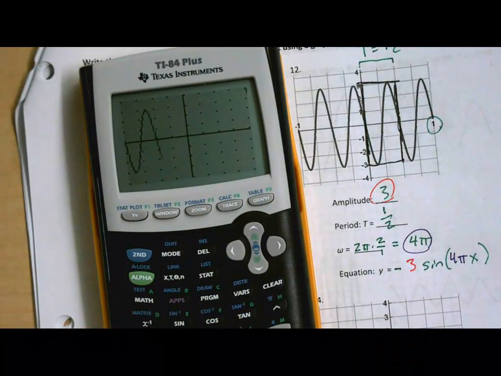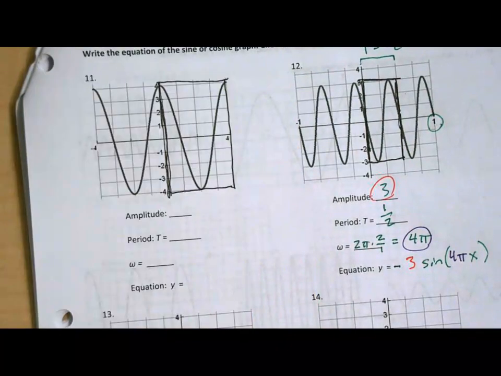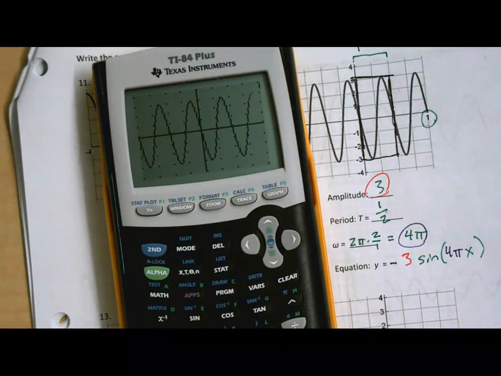You're going to be doing some problems out of that packet, and there are some problems in the book as well. Come on back with some questions. I know we burned through that really quick, guys.